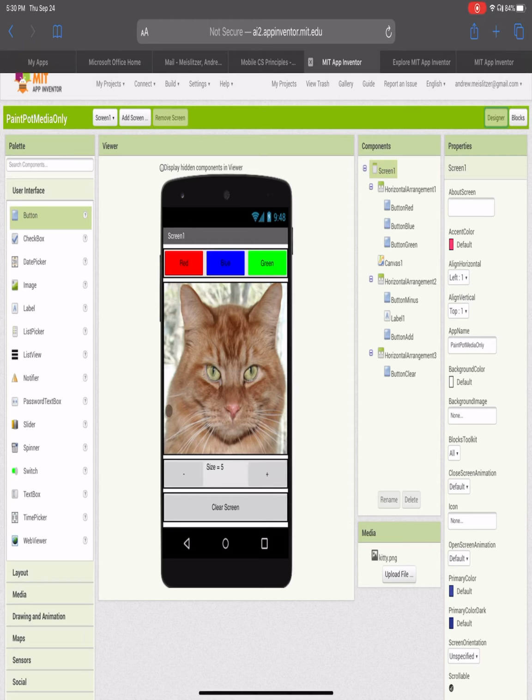So what I'm going to want you to do is take a button and add a button between the minus button and the label here, and another button between the plus button and the label here. And then I'm going to have the left side button be a 10 minus and the right side button be a 10 plus. And you then need to go into the code and adjust what you need to adjust in order to account for the 10 plus button increasing the pixel size by 10 at a time and the minus 10 button decreasing the pixel size by 10 at a time.